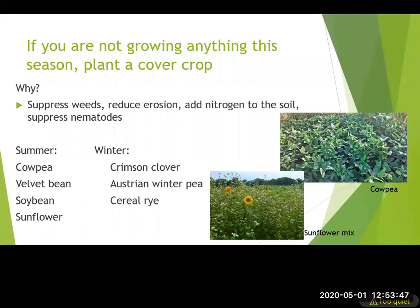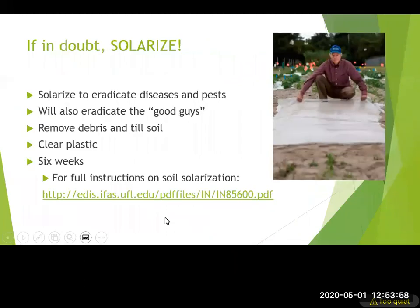If you don't want to grow anything in summertime, you can put a cover crop down — something to consider if you have a larger garden. You could also solarize your soil, which is especially useful if you've had disease and pest issues. Solarizing means laying plastic and tucking it in on all sides, heating up the soil to kill pests. It needs to be done for six weeks. You don't have to solarize ever, but if you have issues, it's worth considering.